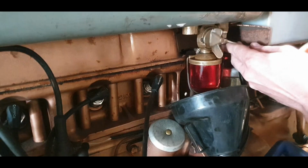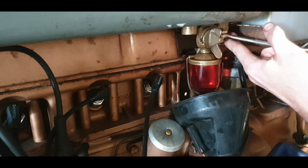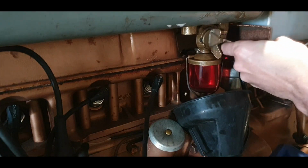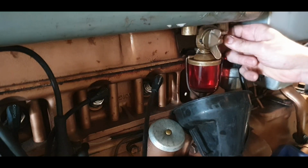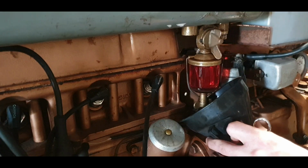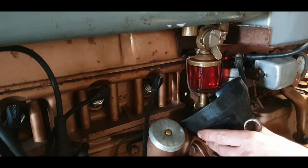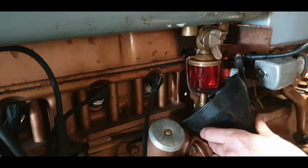So we'll take off this one here. This side here wasn't even that tight, as you can see. And that's usually when everything is good in the hood, that's the only bit of tension you need to seal. It's mad. Whereas this side here, you know, there's a bit of a drip coming there. So we'll just catch that if we can. And just let it run out. Let's try and stop it running down the side of the tractor into the starter and all that. So I'll come back when that stops running.